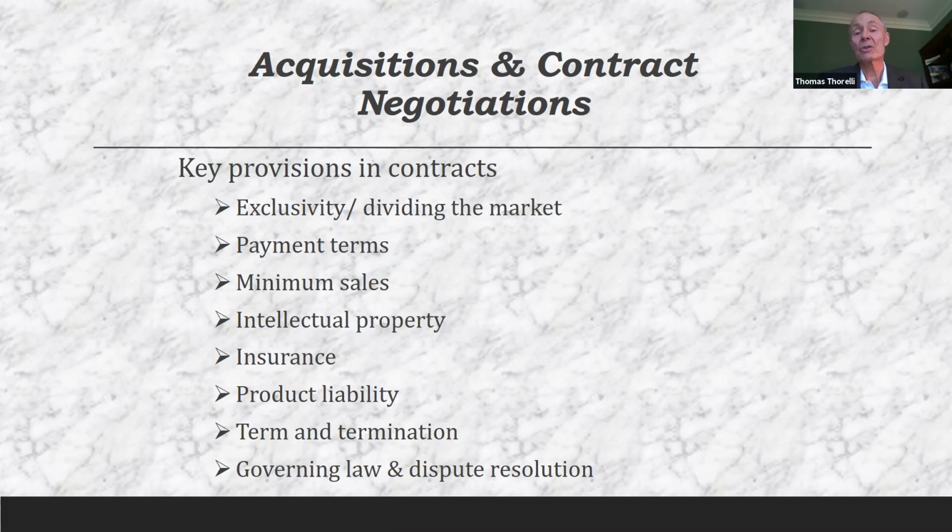So our recommendation is to not grant exclusivity. Of course, this is a business issue rather than a legal issue, but it's also a legal issue. And our recommendation is exclusivity should be earned by your American partner, not granted. Also, some of you have products that may have applications in various industries. Well, if you're talking to a distributor that's in the automotive sector, but your product happens to also have application in the medical sector, then whatever you do, don't give them exclusivity over the whole country for your products. Give them exclusivity, maybe, keeping in mind that I don't think that's a particularly good idea, but only in the automotive sector so that you're able to find other distributors for other applications of your products.